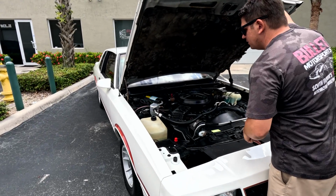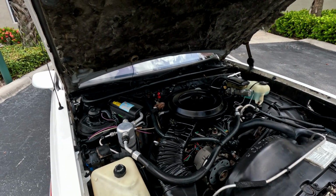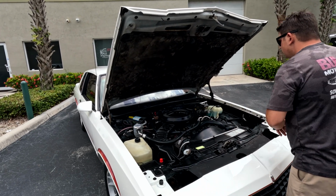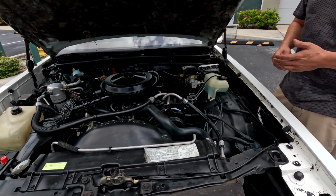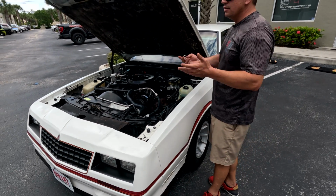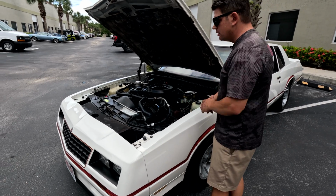Underneath here, it's very clean. You still have the factory airbox. Brake system is very nice. Your insulation pad is starting to show a little bit of age, and you are missing the light for the illumination for the engine bay. Valve covers do have a little bit of wear, so by looking at this, I would say that it is over 100,000 miles, and that's just us being honest. The odometer is just showcasing a 5-digit, so if it's a 6-digit, it rolls over again.